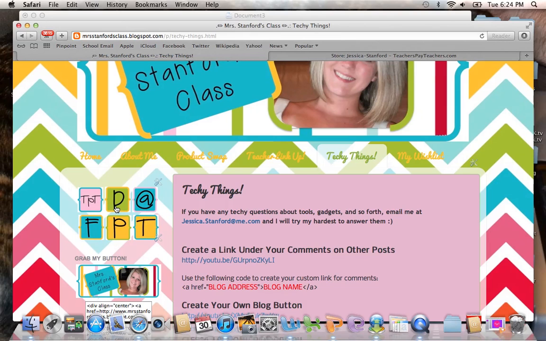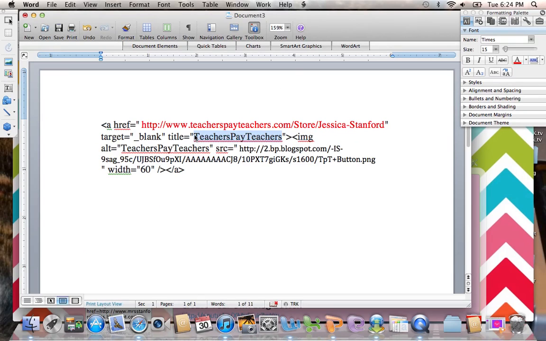If I go over my Donors Choose one, without clicking, it says Donors Choose. So this part, you're going to want to change to whatever site you're going to, there and here. And then the source of the image here.